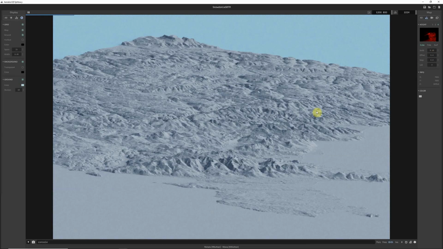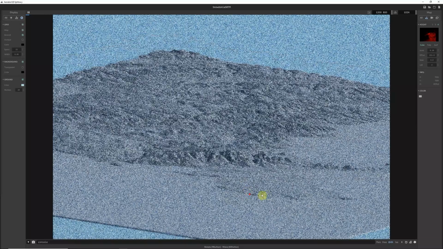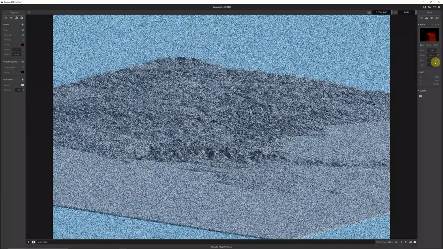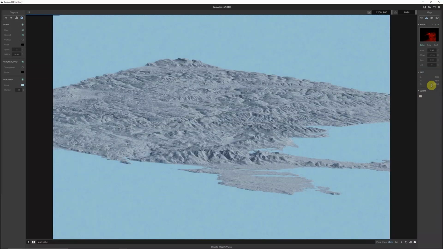So we'll now come back over to the right hand side here. So we saw scale adjusted essentially the vertical exaggeration of the data set. Offset allows us to raise or lower it relative to 0. So in my case, the data came in aligned correctly with the floor at 0. We can actually drop it slightly below 0, which can be quite nice for giving this flooding effect, bringing kind of water into the scene. But some data sets don't actually come in correctly, and you'll see this when I show you a second data set in a minute, that it will come out way above ground level and we'll have to adjust the offset to set it down to 0.